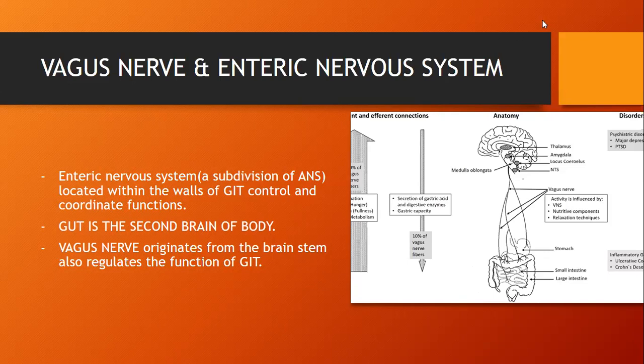One more, as Ayurveda says, listen to the gut for better health. What the gut says, if you feel hungry, you eat. So it has direct control over our food, it has direct control over the mind, and mind has control over the digestive process. That is the connection. So the picture says that the vagus nerve, which comes from the brain, has control over our visceral organs. Then in the wall of the tube-like organ, this enteric system, millions of neurons you can find, neurotransmitters you can find, the ganglia, all the parts of the nervous system you can find inside the wall of the gut.